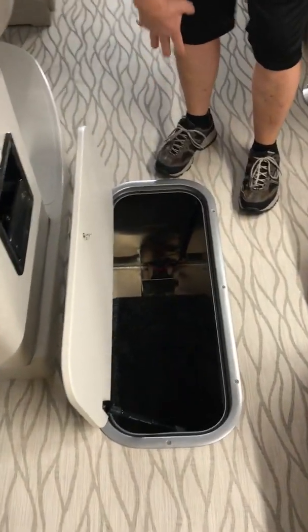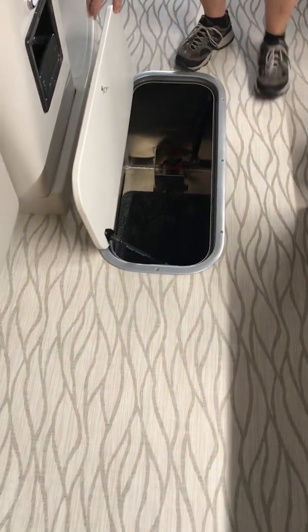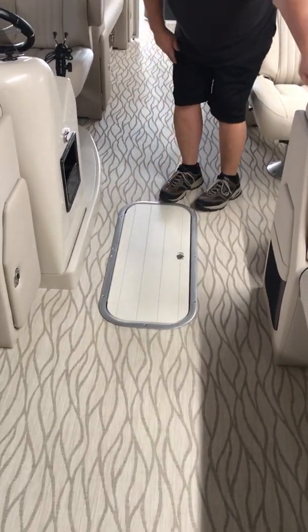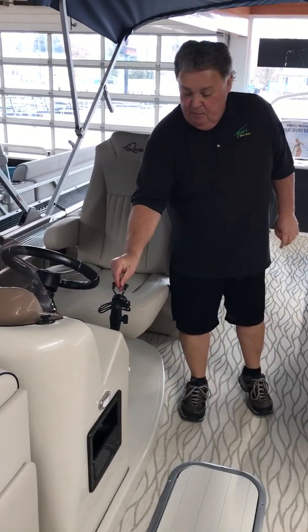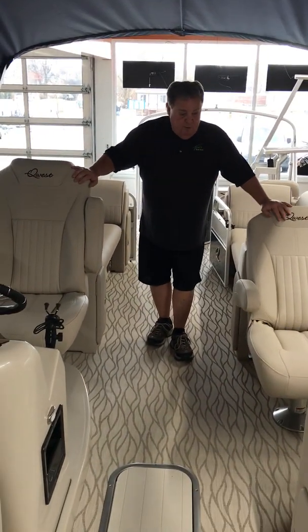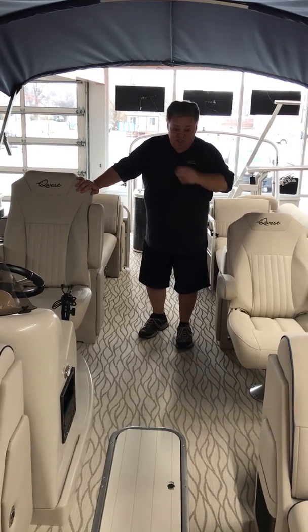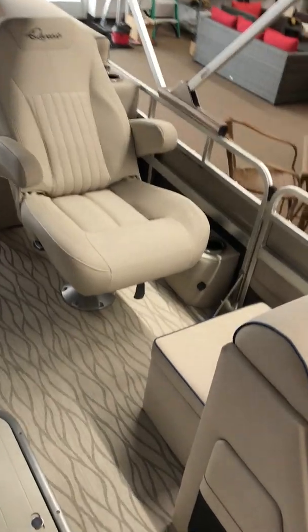We call it storage. It runs about 4 feet further back, so we put life jackets back there that we'll never look at or use again. Still easily accessible. The helm, everything's Bluetooth, clear down to the 14-foot boats. Put your phone in here, run everything, all your music, everything. Beautiful helm. Reclining, swivel, movable chairs. We put a nice stool in for the ladies that sit here. Privacy enclosures on the back of the arm of that, and that's a cooler or storage.